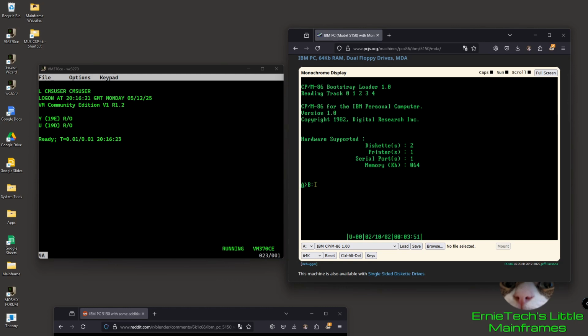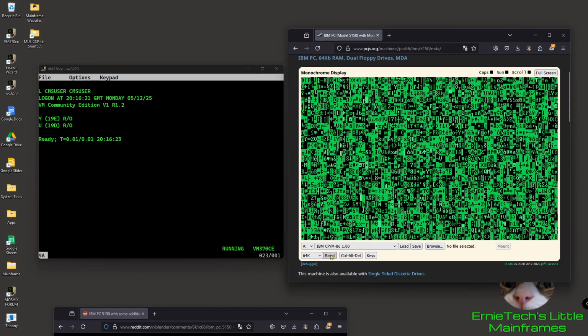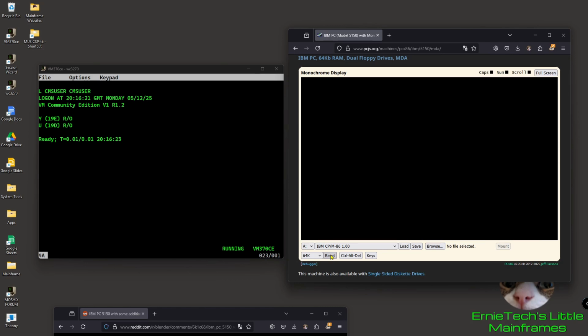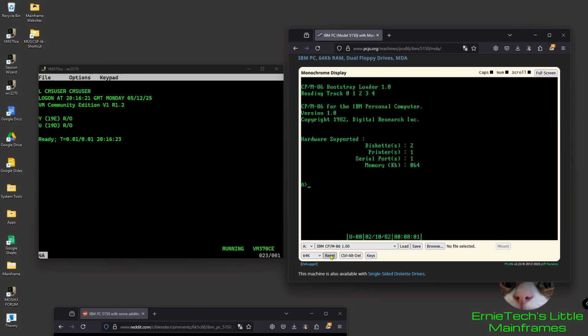Now, if this thing gets locked up, it's easy to fix. You just hit the reset button. Watch. It takes a second or two and jumps back in again. It's a really cool online system. To me, it was easier than trying to load up a SimH instance. It was just easier to do. You'll see why. But when anything goes sour, if you can't get it to function or it just does the usual nonsense, you just push the reset button.